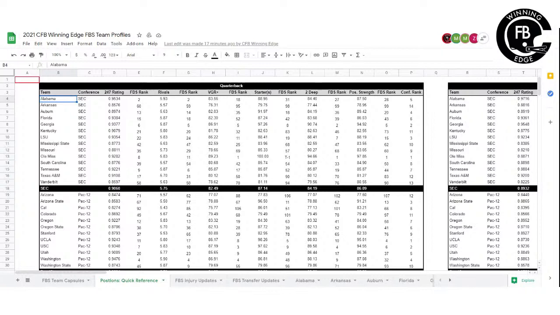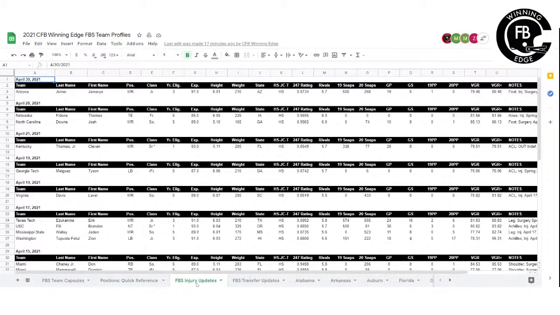A couple of new pages to follow that we've added. In 2020, we did have an injury updated page where we have injury information on all 130 team pages, and we would put all individual blocks of those teams on one page during the season. However, one of our patrons suggested a chronological list. We have information on all 130 pages, but you might not know there's a new entry unless you're looking at a specific team. And instead of having to go through all 130, a patron said, hey, how about just the most recent entries on one page? And so we've done that.